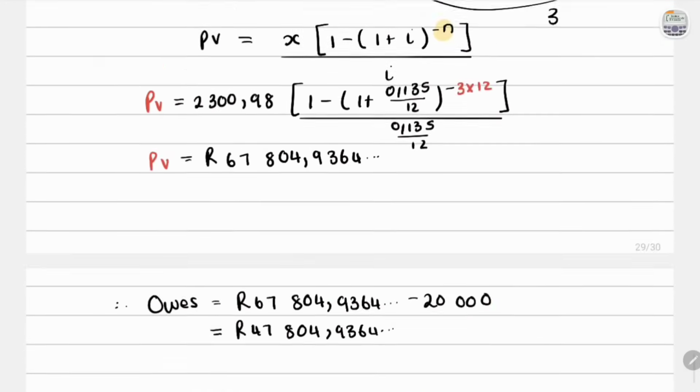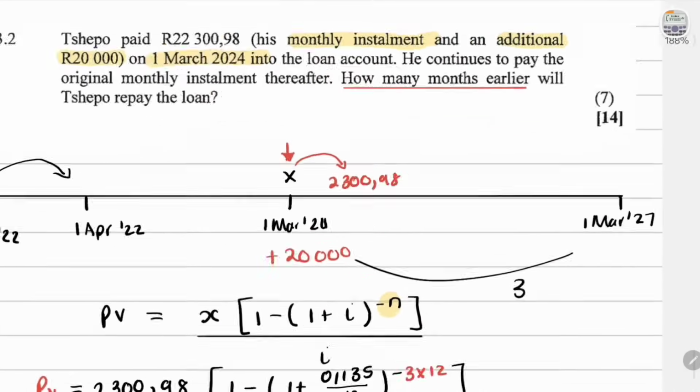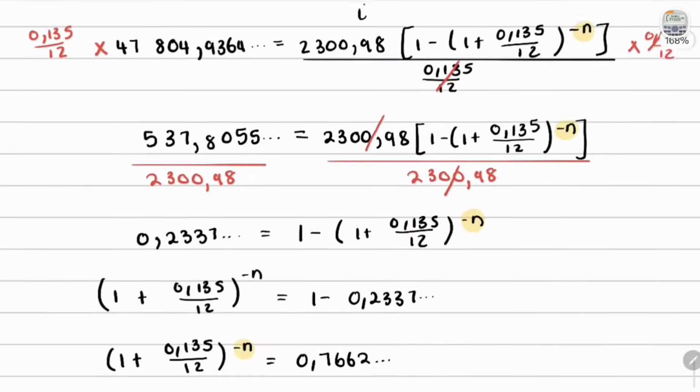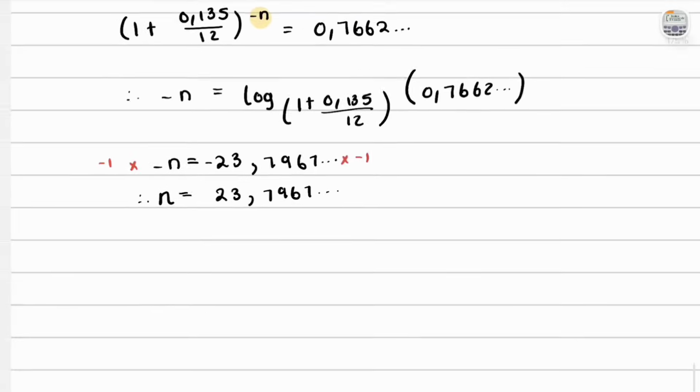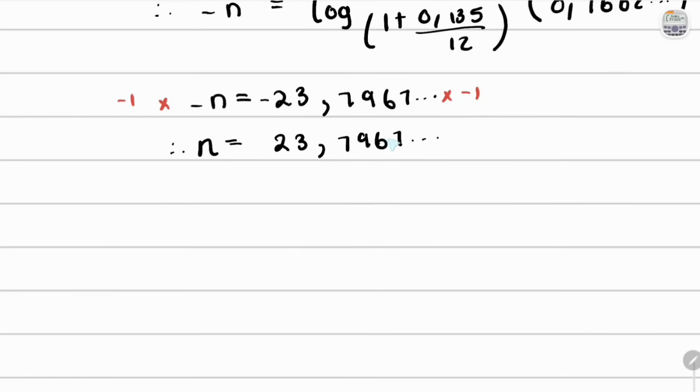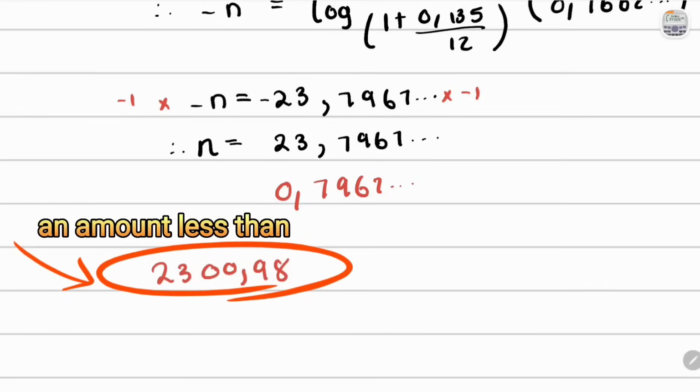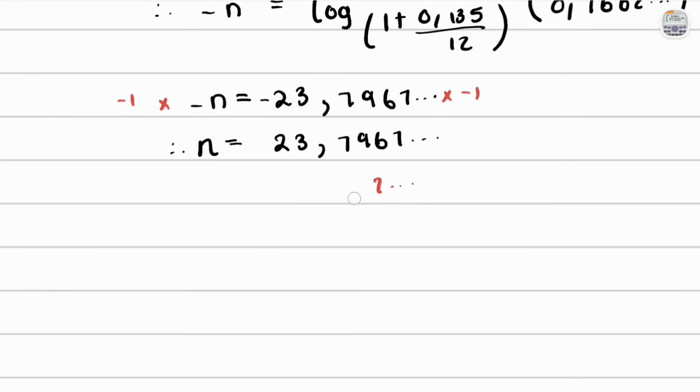Now remember, what we were trying to find is how long from here it will take him to pay off this loan. So they want to know the answer in months, okay? They said how many months earlier. So in months, if we're going to consider this, it's 23.79, right? Meaning this part is not a full month. So we have 23 months and then this. If you just say it takes him 23 months, that won't be true because of the 0.7967, okay? If that is not accounted for, he's still going to owe. So we need to find out how long it will take him to complete this loan. So we can say it roughly takes him 24 months.